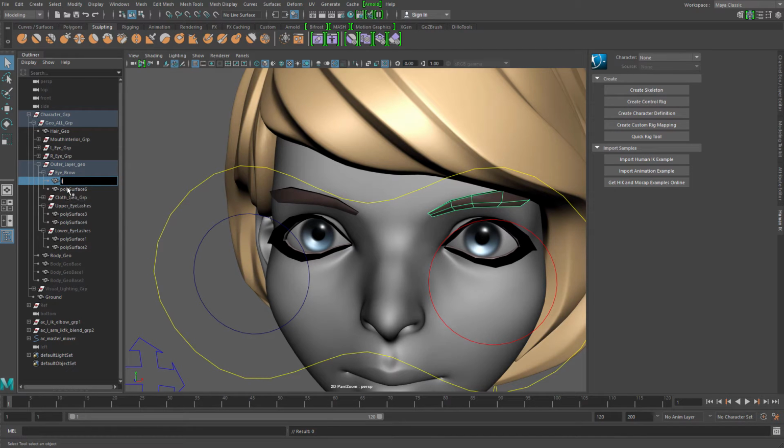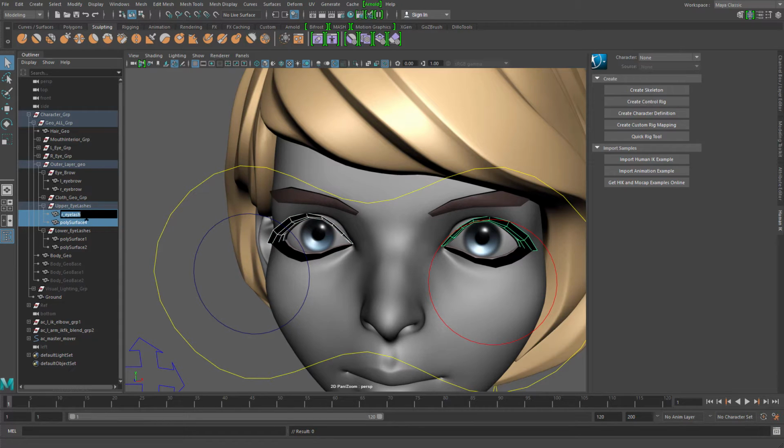So this is the left eyebrow. Okay, and then the other one will be right eyebrow. This one will be right eyelashes, or just eyelash.